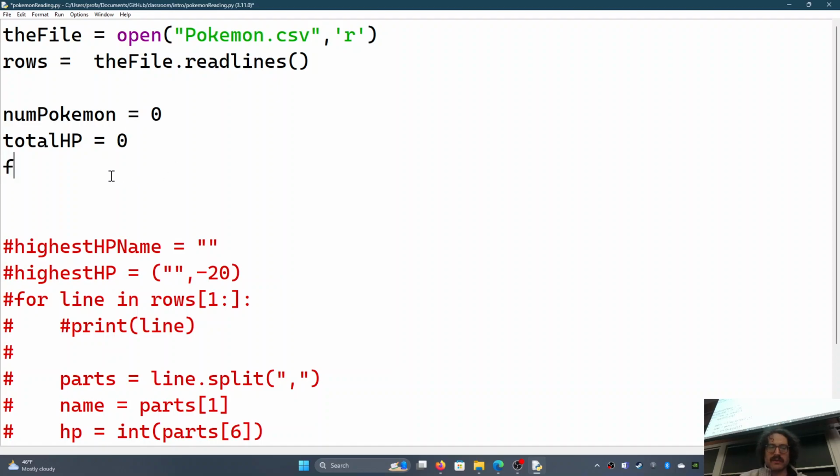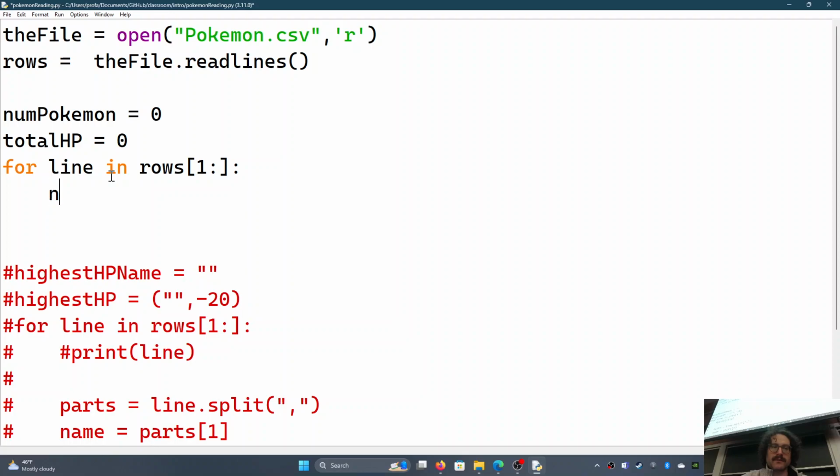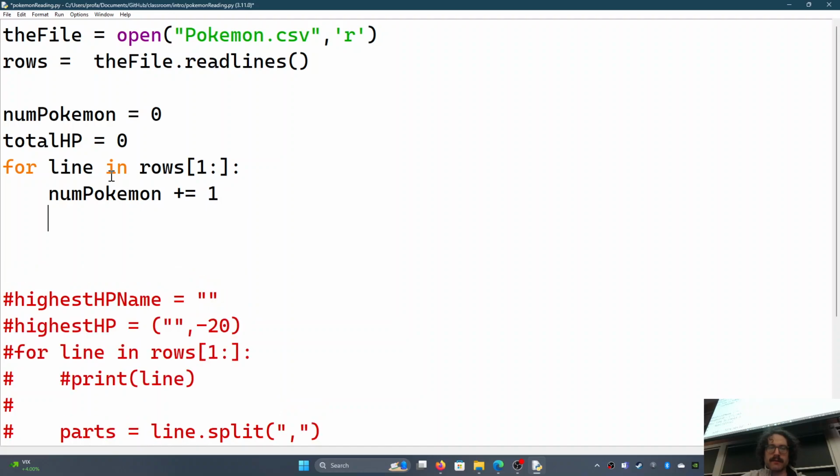So what I'm going to do is, for every line in the rows that we read, except for the very first one, we're going to read that row. So num Pokemon plus equals 1. And we're going to do line.split. Technically, we can put this at the bottom.